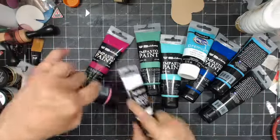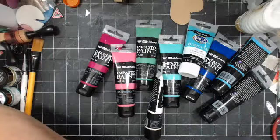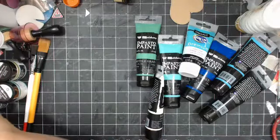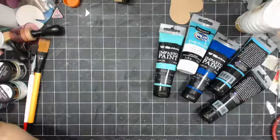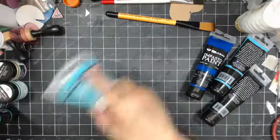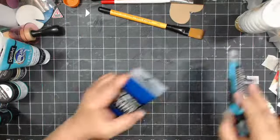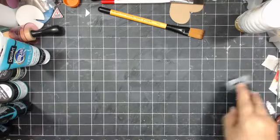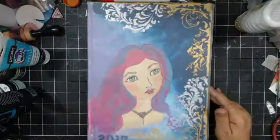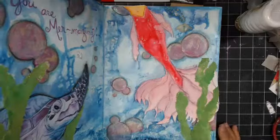All right, so let me put these paints to one side so we can get going. I would have liked to sketch what I wanted to do tonight, but we'll see how it goes. I got my brushes. Hi, Kia. And my Jane Davenport book. So we're going to just find a page in here. I love this page, The Mermaid Tale. That was fun. So, let's see. I want to get kind of in the middle so I can get back and forth.